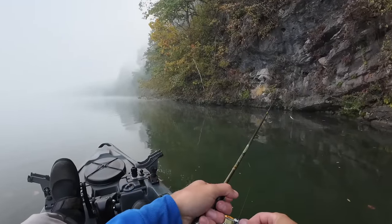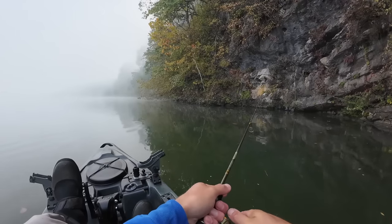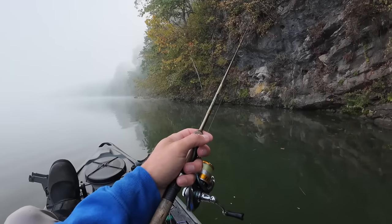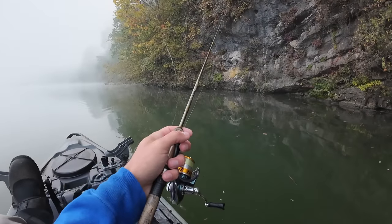Yeah, I'm gonna fish a few hours this morning. I got some dirt coming today. I gotta be home to receive it. I'm very excited about this load of dirt I'm getting.